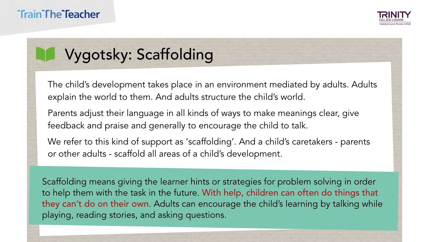We refer to this kind of support as scaffolding, and a child's caretakers, parents and other adults, scaffold all areas of a child's development. So, scaffolding means giving the learner hints or strategies for problem solving in order to help them with the task in the future. Because with help, children can often do things that they can't do on their own. Adults can encourage the child's learning by talking while playing, reading stories, and asking questions.